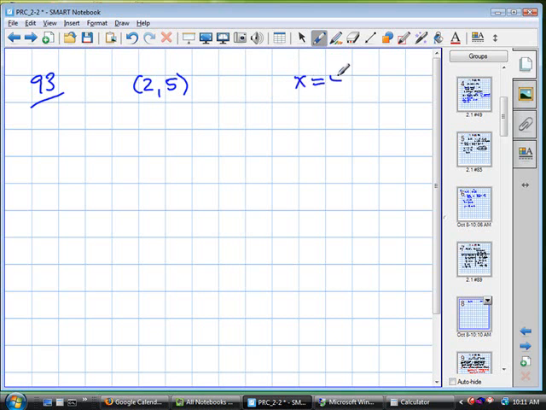Oh, this one's going to be pretty easy. You can't even give me the slope of this line because this is an undefined slope. It's a vertical line. But for the parallel part, all lines parallel to x equals 4 are x equals, all these different numbers. X equals 10. Any x equals number is going to be a vertical line. So which x equals number goes through this point? So that's the end of that one.